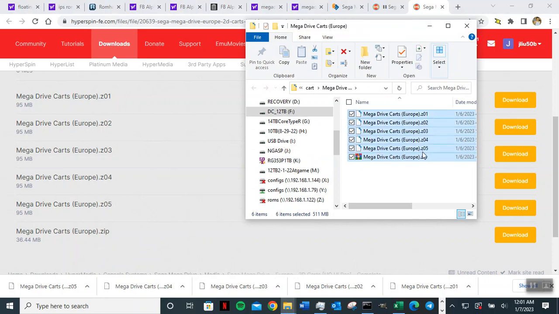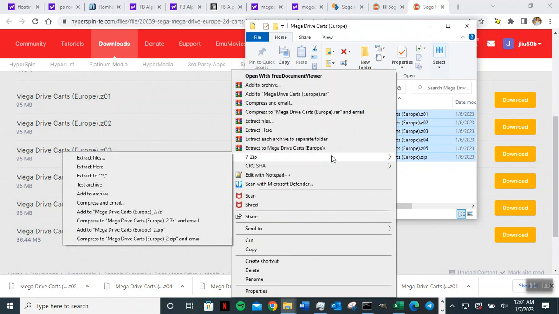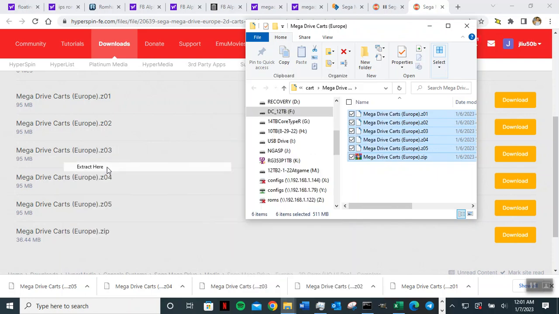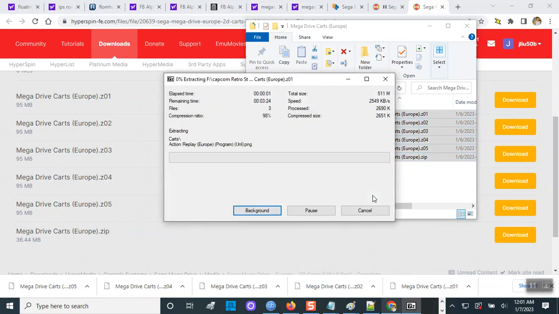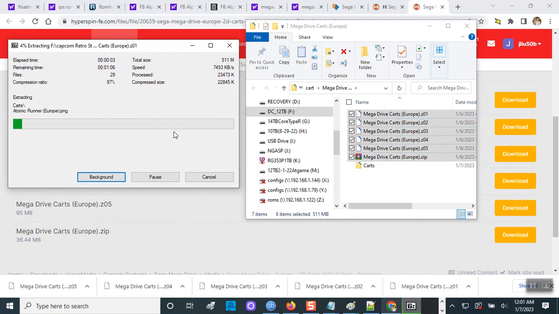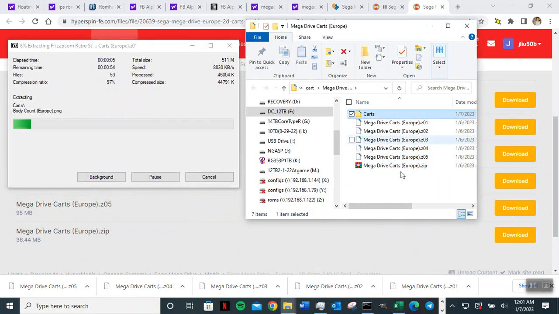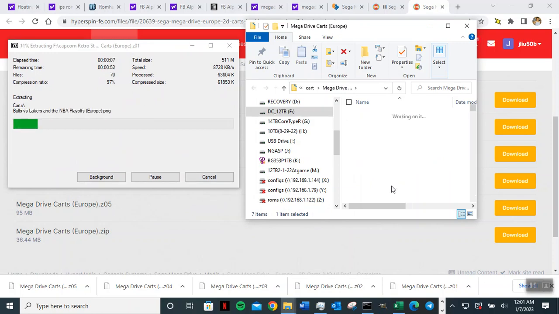There's a total of 5 plus the original one, and I highlight the whole thing using 7-Zip, and then drag here, and that is going to extract all the physical cartridges of the PlayStation.